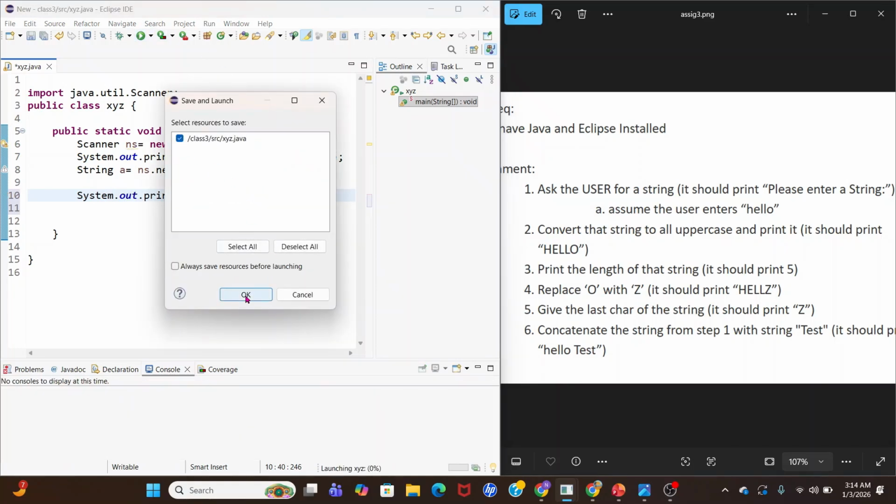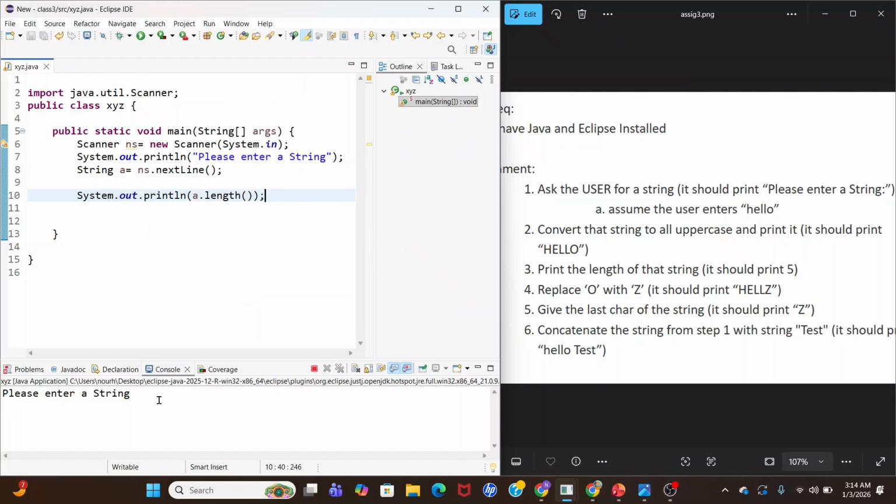I have 5 characters. So for example, hello has 5 characters, so it prints 5. I answered the third question instead of the second question.